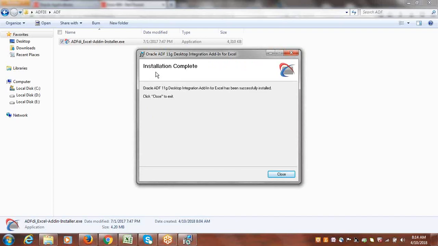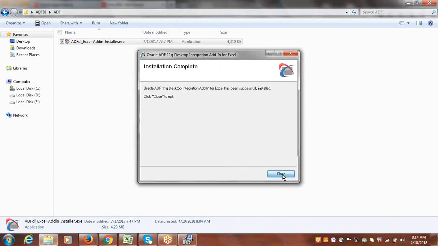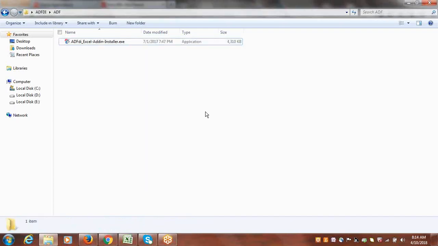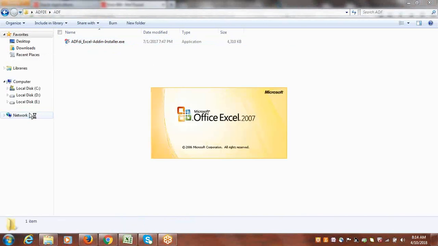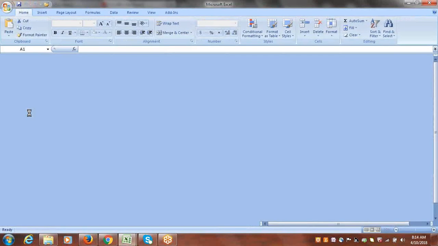Yeah, done. Installation complete, and say okay. After installing it, we have to go to the spreadsheet and make sure a few checkboxes are enabled, which will support this ADFDI functionality in the spreadsheet.